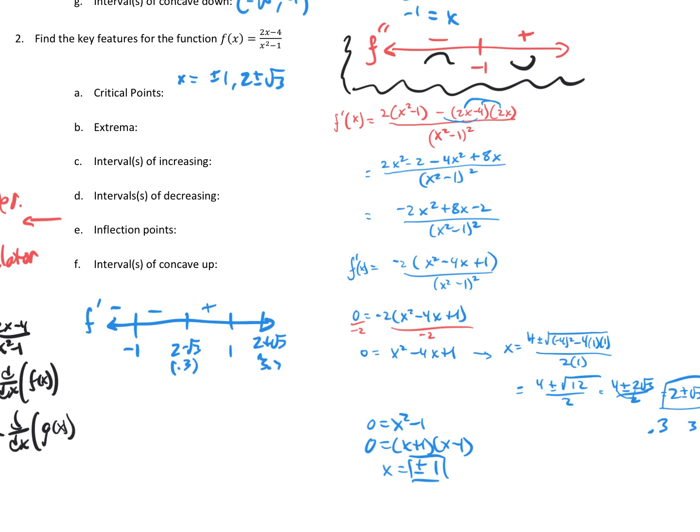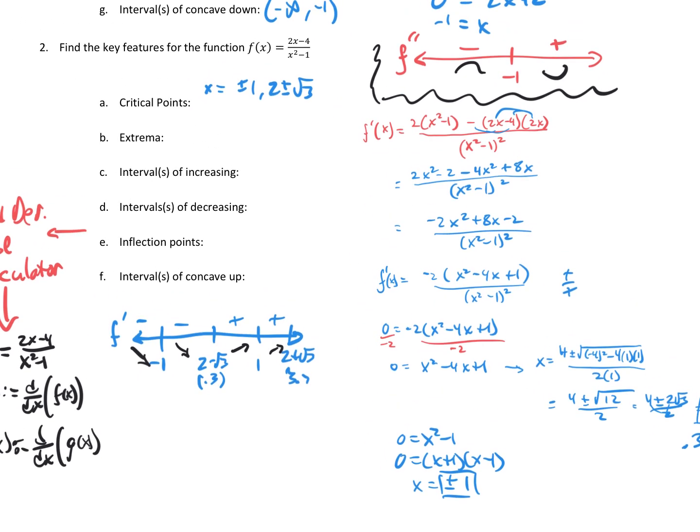One more. How about a number like positive 2? Bottom's always positive. Positive 2 would give us 4 minus 8 plus 1 when you plug in 2. So that means this is negative times a negative, which means the whole thing comes out to be positive over positive. Positive over positive is positive. All right, there you have it. So we're going down, down, up, up. Okay? All right, so there's all our information there. We do have an extrema. Now, by the way, these are asymptotes, because these are what makes the original one undefined. So the -1 and +1 are asymptotes.